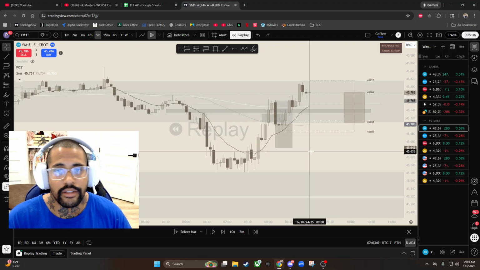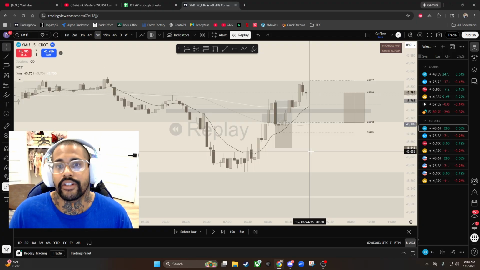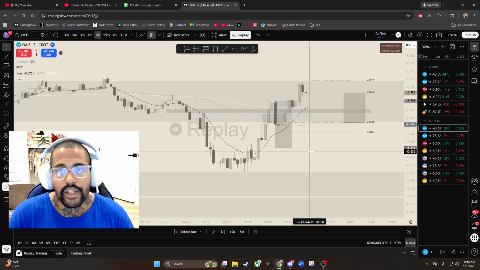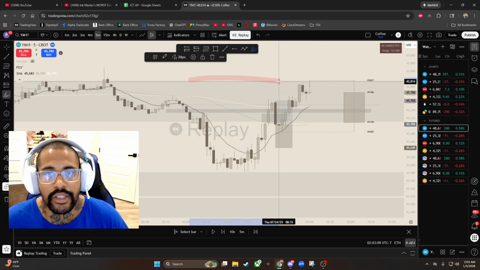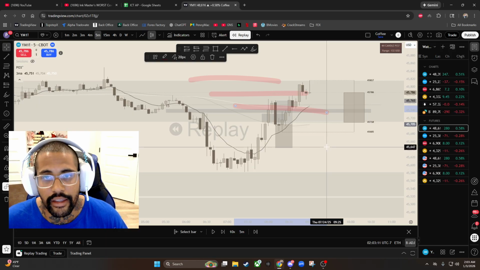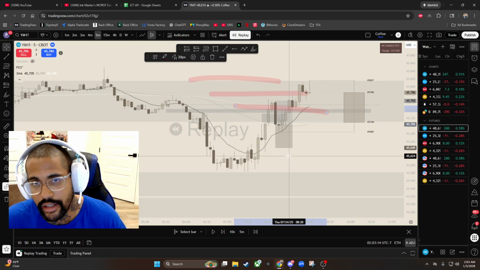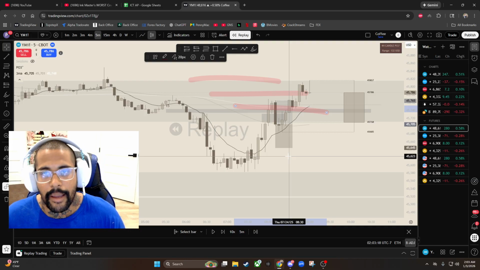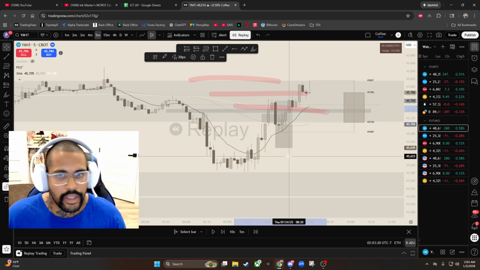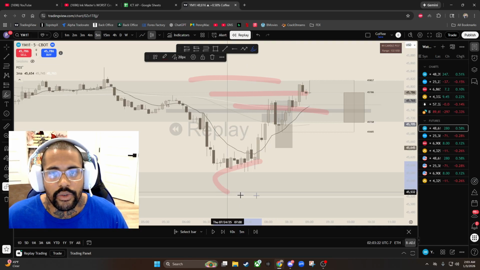Keep on taking your trades. You're probably doing good. If you're having issues, throw these EMAs on there and try to have alignment. When we're going for sells, we want the EMAs to be above and out of the way so that you can take a trade with clear skies in the way. There's no EMAs in the way. There's no fair value gaps in the way. There's no inversions in the way. There's a clear draw on liquidity right here.